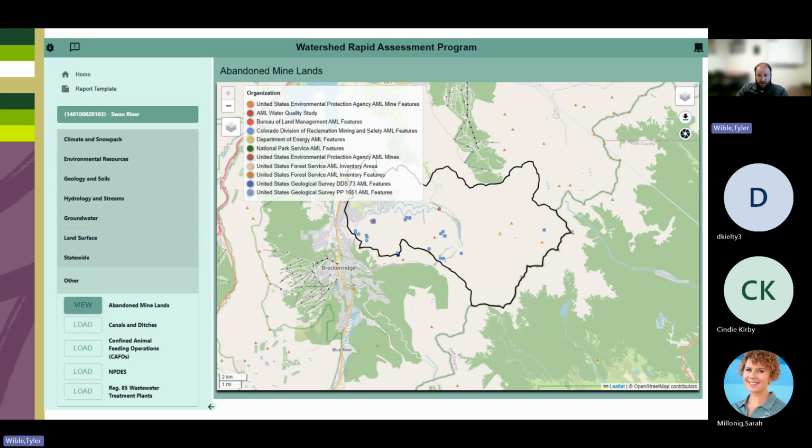You've also got on the right side, you can turn on and off your layers. You can download a copy of the map. You can take a screenshot of it. You'll notice that this particular data set, for privacy reasons, zoom in is not allowed. We lock the zoom at this is as close as you can get, because that was a determination of part of the data sharing agreement from all those federal and state partners, is they didn't want people to be able to drill in and find these, because some of these literally exist in people's backyards. And as unpleasant as that may be, we don't really want people tromping through the forest trying to find it when it's private property that they're going onto.